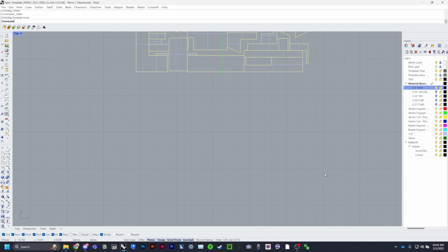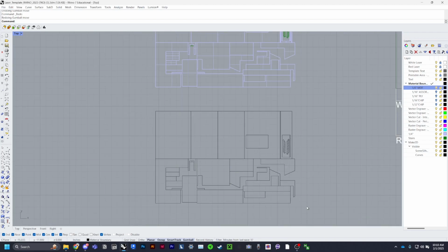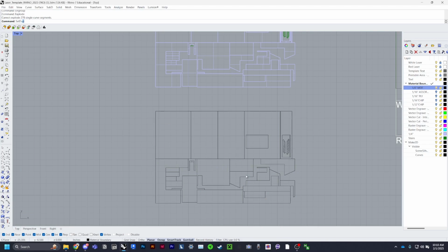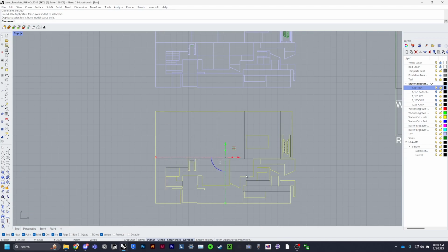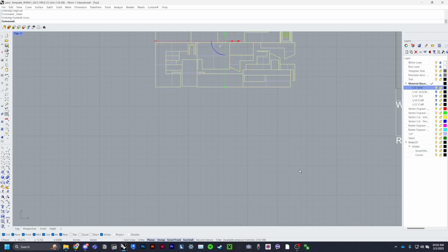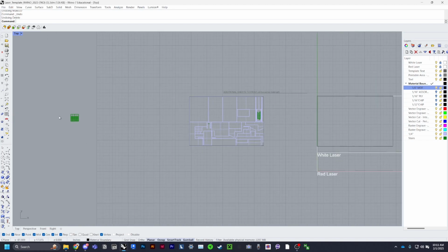So let me try it this way. So go ahead and pull out your Make 2D, select everything, ungroup, explode, and cell dupe. So once you've selected duplicates, you can delete them because that'll get rid of all the duplicate lines and everything will cut faster. Okay, cool. Okay, so once you have all of your pieces laid out, you know this will be 1/8 inch.